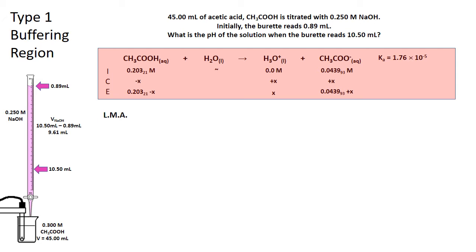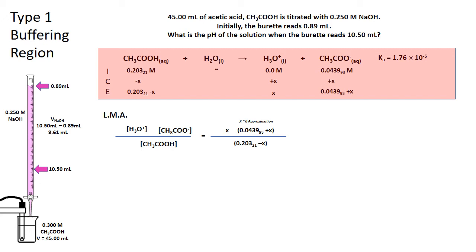Next up, we need to look at the law of mass action and go about the business of solving for a value of X. Taking our products over the reactant in this case means that we'll have on the top of this fraction X corresponding to the hydronium ion, 0.0439 plus X, that'll be the acetate ion, and the only reactant that we've got is the acetic acid, 0.203 minus X. And we'll be able to use the X is equal to 0 assumption in this case. We have a very small equilibrium constant favoring the reactants, and thus we don't expect a very large shift to the product side as a result.